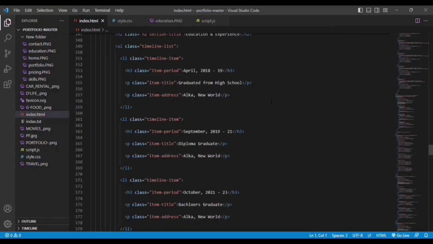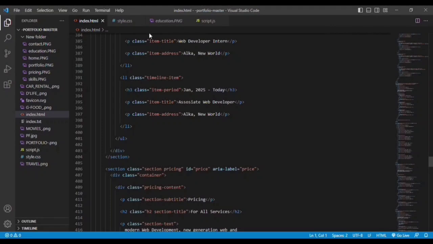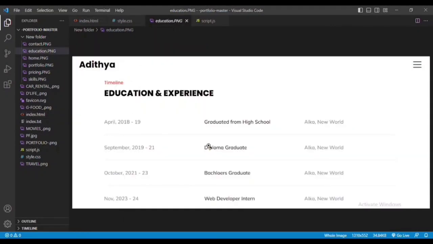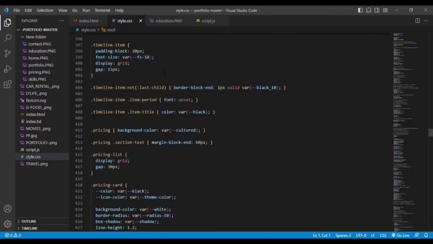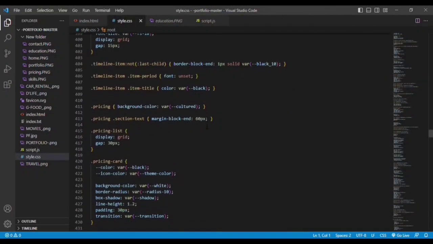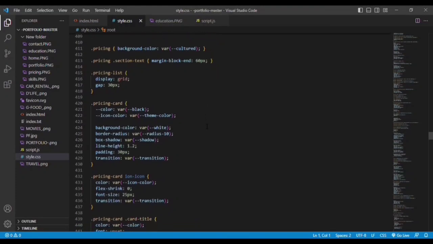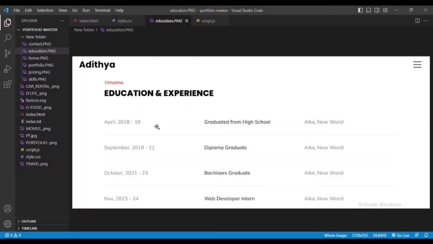And the same list item is copied again based on your interest. I've copied here like 5 times, and you can see here added like 4 here. There's one more again. This is the timeline that we have added, and you can see here for the timeline icon we are using display grid. Gap is 15 pixel, so you can see 15 pixel of gap is given to each and every timeline. And then we have given them color, font size are added to them. We have already added display flex is there, right? So for the container element, each and every element is aligned one after the another, and you can see how they are equally spaced.